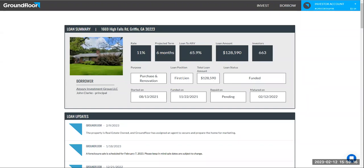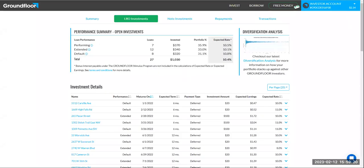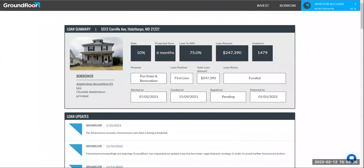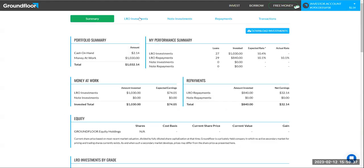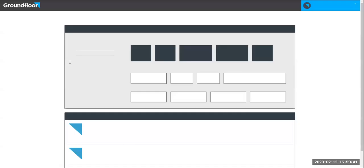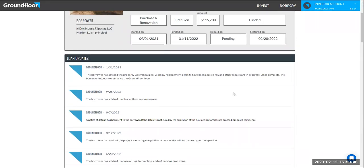So there you can see that last one, I go to 265 Pecan Street. I remember looking at this property and going around the roads to make sure it was near some nice, my investments. Where'd that go? Lastly, if we go to 265 Pecan Street, what are their notes? There is a note for this year. See the last note, there was a dearth of information after Labor Day.